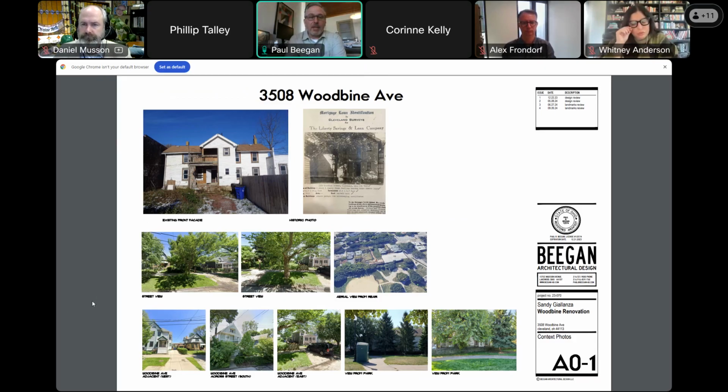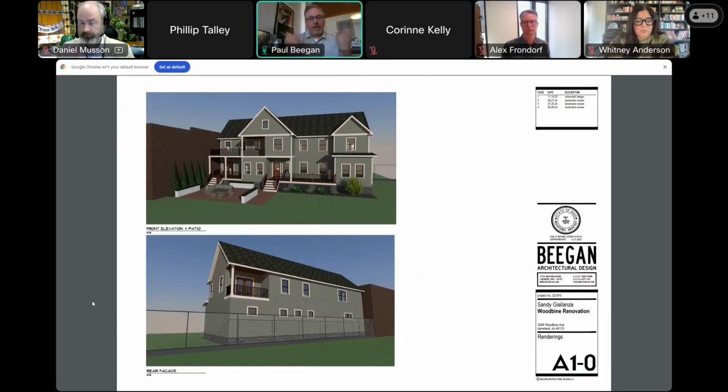You will see that the top plate actually runs in line with the header for those windows, which is just a little over 6 feet. So as we try to figure out the structural components to make this roof work, we know we're going to have to raise those walls so that we can get an appropriate top plate height, so that we can connect them front to back with our ceiling joists to prevent those walls from blowing out any further. So yes, part of this project is replacing the roof structure, and in doing so, modifying the slope of that roof a bit as well.